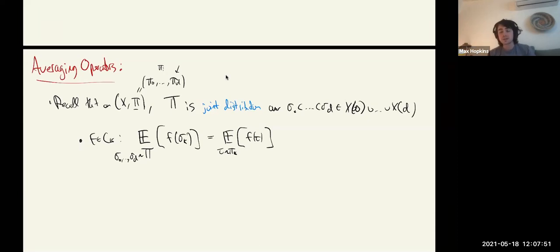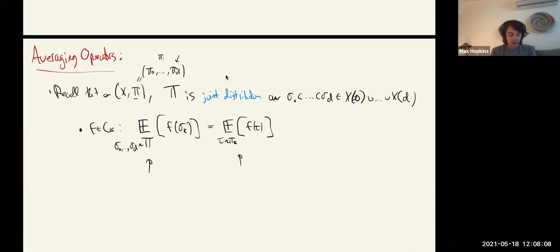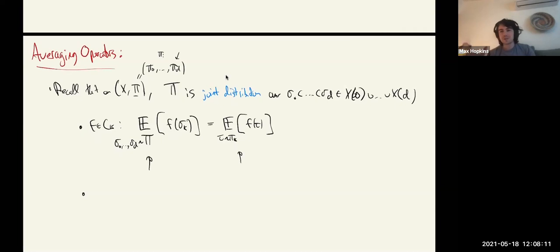But my point is that we can look at this from either direction, right? We can look at it just as the marginal distribution pi k, like we've been doing in the past week and a half or so, or we can look at it in terms of this joint distribution. So why would we want to look at it in terms of this joint distribution if so far all I've shown you is that they're exactly the same? Well, maybe it already would have been useful to do this, and we didn't talk about it before because we wanted to give things in terms of the marginals and show you both ways of doing this. But it's useful for when you want to talk about moving between levels of the complex. So here we focus just on level k.